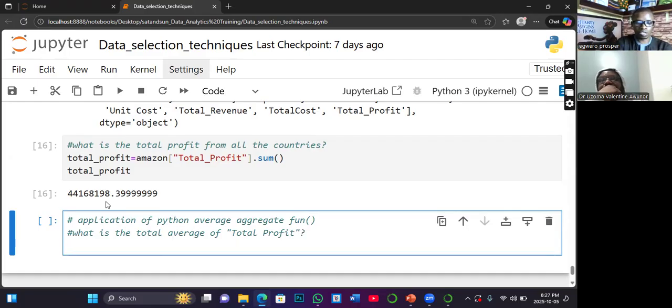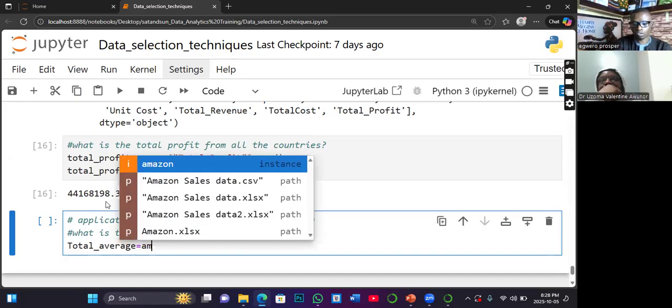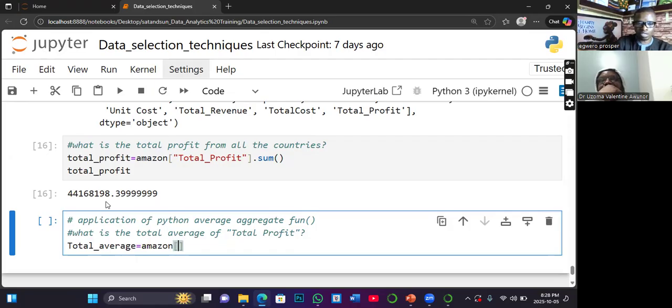So I will say total underscore average is equals to the name of the data set, which is Amazon. From this, select the same header, which is the total profit.